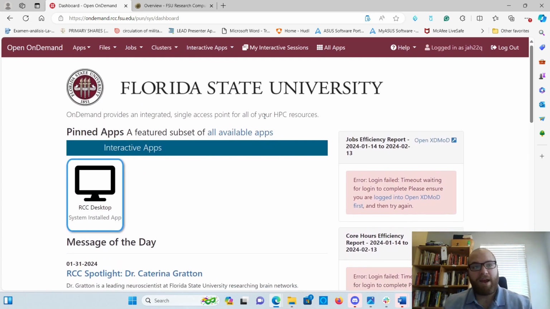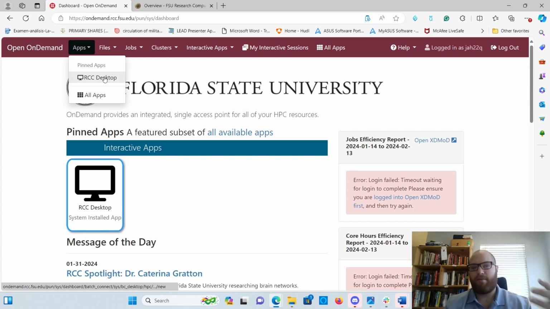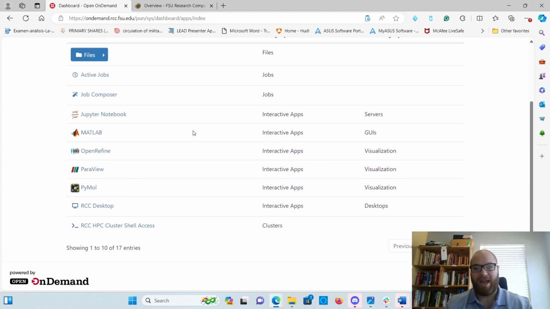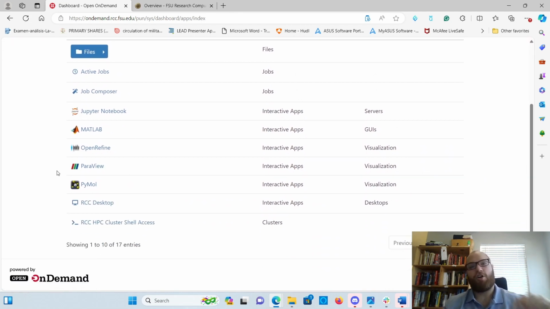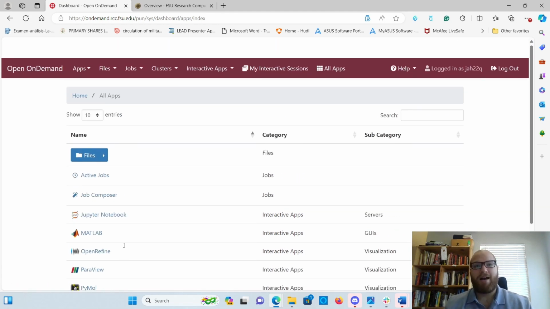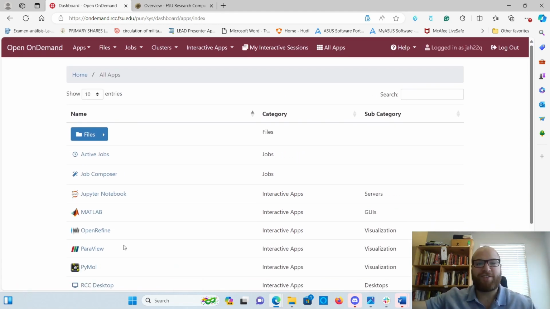Okay, after the landing page, we get a few tabs up here. I'm actually going to guide you through these. First one is apps. So you have, as I said, the pinned apps as you have it right here, but you also have a list of all apps that we have available on our systems, right? And I'll go into apps once we get to interactive sessions, but these are basically different applications that are installed on our system, and you can run them, right? You can run Jupyter Notebooks on our studio and use them right from here, right? So we have 17 apps installed in our system, and I'll show you in a later video, the interactive sessions video, how to use these apps, okay?